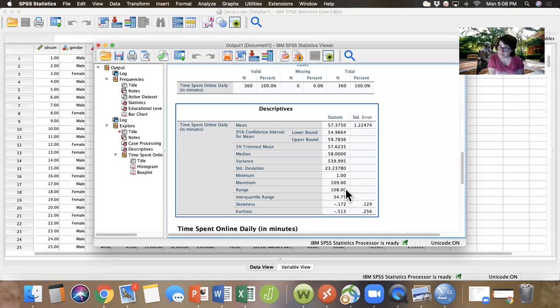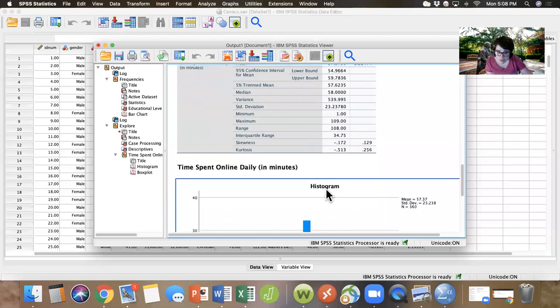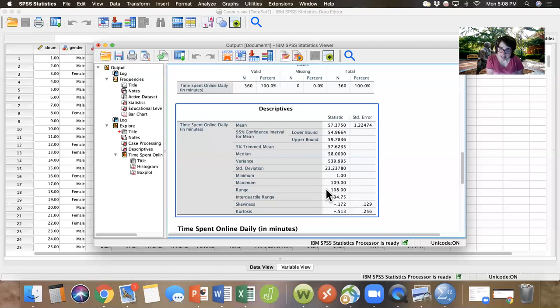But if it's between negative 3 and positive 3, then we know it's symmetrical, or that the shape of the distribution is normal. Negative 1.33 isn't smaller than negative 3 or greater than positive 3, so we can assume that our distribution is normal because it's not skewed, it's symmetrical.